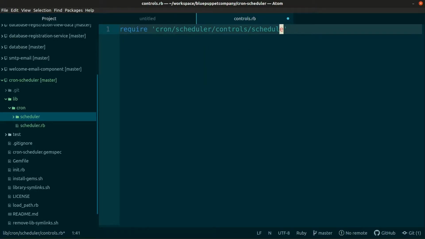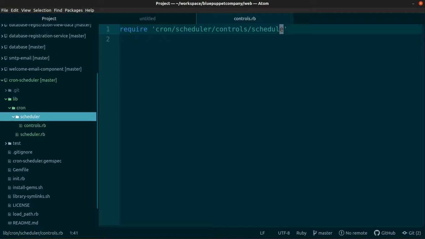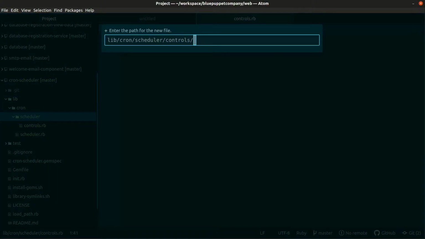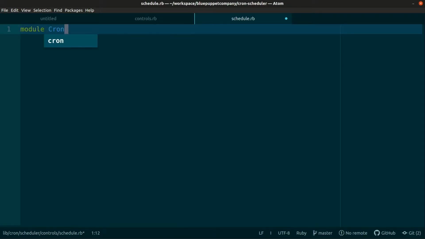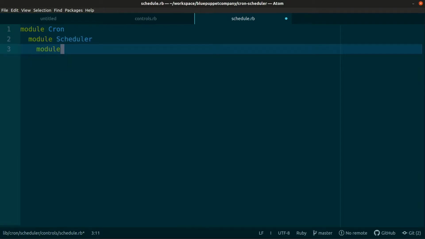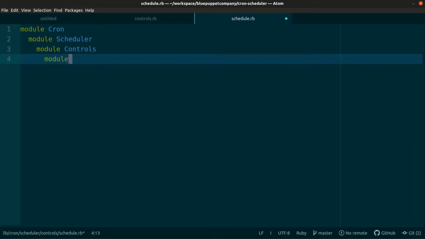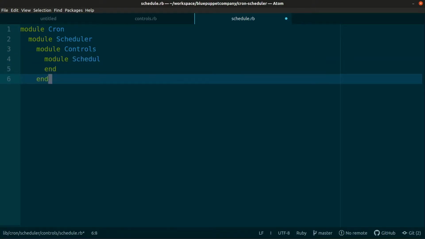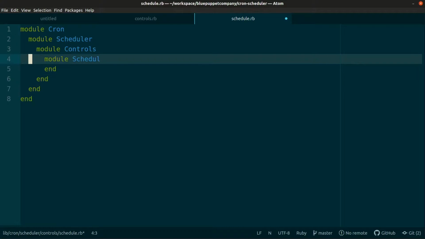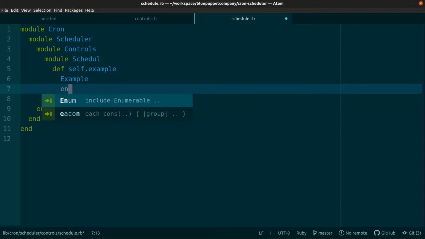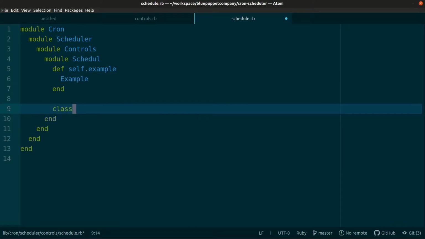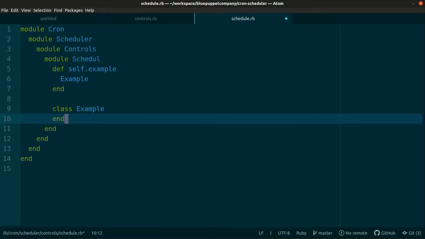Before we begin actually coding, I want to define how the scheduler API will work. So let's say we have our schedule here.